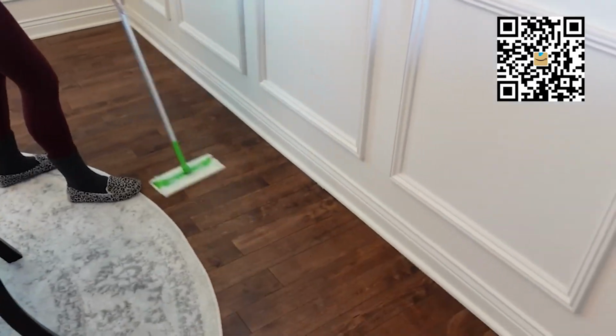So these tips and tricks that I share with you are when you have limited time on your hands. Like, I don't have a weekend to clean my house. I have a couple hours every single day. I try to do a little bit. Not every single day do I have a couple hours, but you get the point. Time is sparse. I want to use it wisely, but I want to attack those hard to reach spaces.